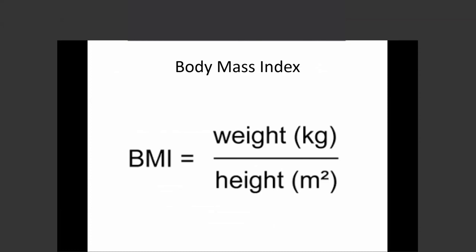BMI, just to remind everyone, is the weight over the height squared, and you can calculate it with kilograms over meters squared. There's also a formula using inches and pounds that has a factor in there to accommodate. But with BMI, it's a good tool to use from a population standpoint. When you're looking at an individual, you need to look at the whole individual. It will help you look at that number, but there are individuals that might have an artificially high appearing BMI if they have a high non-adipose weight, i.e. you're really buff football player. His BMI is going to be high, but it's not adiposity. The majority of the patients we see, it's going to be adiposity and to be addressed.